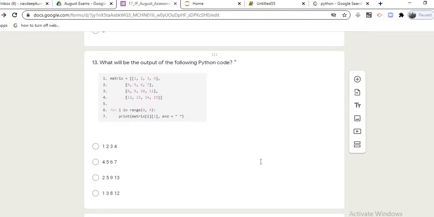The next is again to give the output of the following code. Very simple. This is a matrix, which contains rows and columns. So basically this is a two-dimensional matrix. Clear? This is the first row, this is the second row, third row, and this is the fourth row. And students, here we have made use of the for loop. Clear? Simply, we have printed here the elements of the matrix. Now we need to study how this matrix will span out. So the best part is we move to the Jupyter notebook for better clarity of the answer.